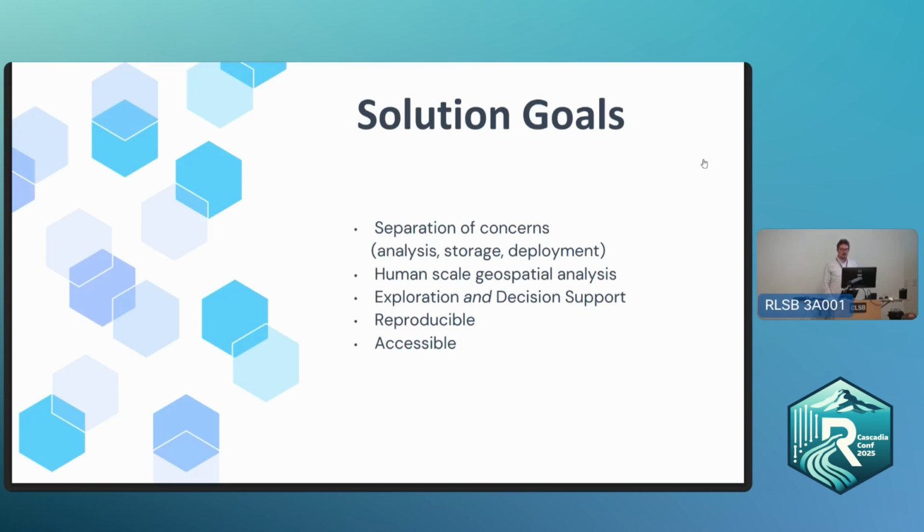We also need human scale geospatial analysis. The standards that we just saw identified time and distance thresholds of a person getting in their car or getting on the bus or walking or taking the bike or whatever way in which they're trying to access their physicians. And so our analysis needs to match that human scale that those thresholds are defined at.